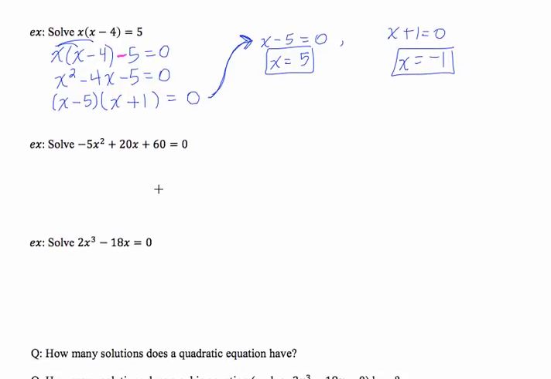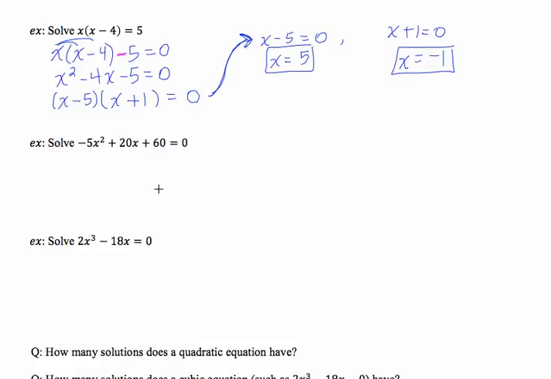Okay, let's do another one. Now this one is in standard form, and we could try to factor it as it is, but that looks hard because of two things. For one, the numbers are kind of big, and two, there's a negative in front of the first coefficient, the first term, which we're not used to dealing with. So maybe we should factor out a negative.